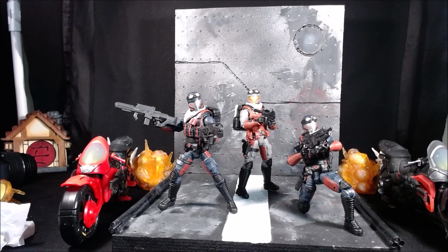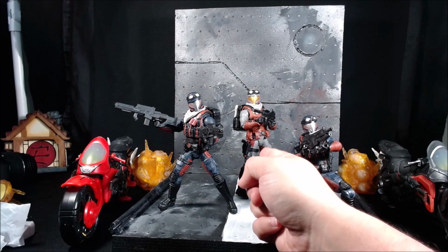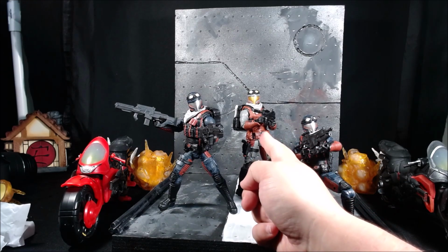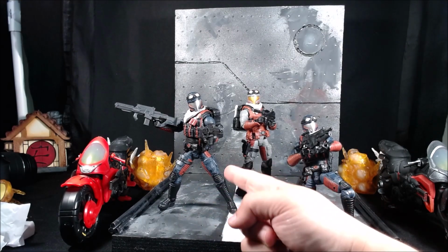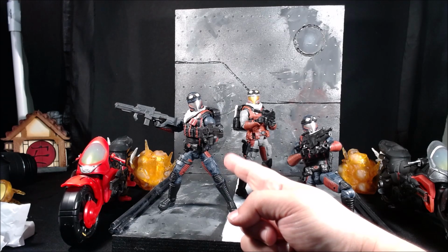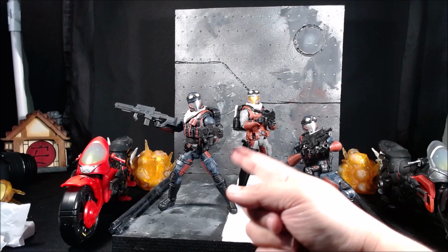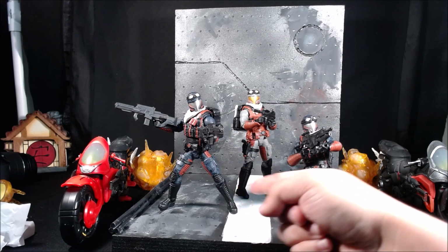Now here we have them all weaponed out. I took a few creative liberties. One thing I want to point out, that suppressor is actually meant for the gun here, though I think you probably could use it on the pistol or any of the other weapons, but just to give an idea, that I believe is how it's all intended to go. I gave this Viper both the pulse rifles to kind of make him look like the Berserker guy. I mean, who knows, these are actually pulse rifles, though they do have clips. So if there's a recoil going on, this guy has the wrists of a god, or he's going to be regretting life in a little bit. And yeah, this guy's looking cool.